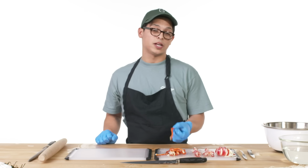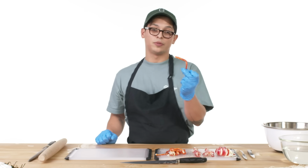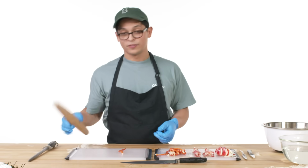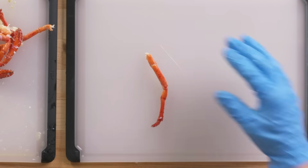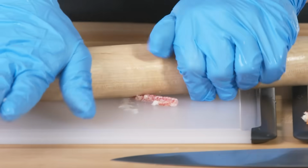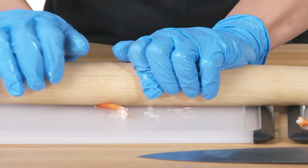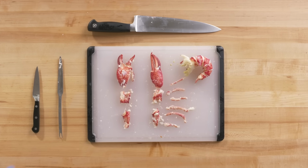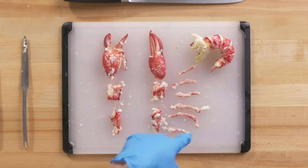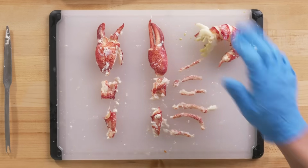An often underutilized part of the lobster is actually their legs. People think that there's little to no meat in them and they don't see it as a worthwhile project to take on. It's actually really easy and pretty fun. You have a rolling pin, you lay these out flat on a cutting board, and kind of like toothpaste, you can just squeeze that meat out. The meat just squeezes right out. So this is a lobster fully picked. Your crusher, your pincher, your knuckles, your leg meats, and then your remainder leg meat and your tail.